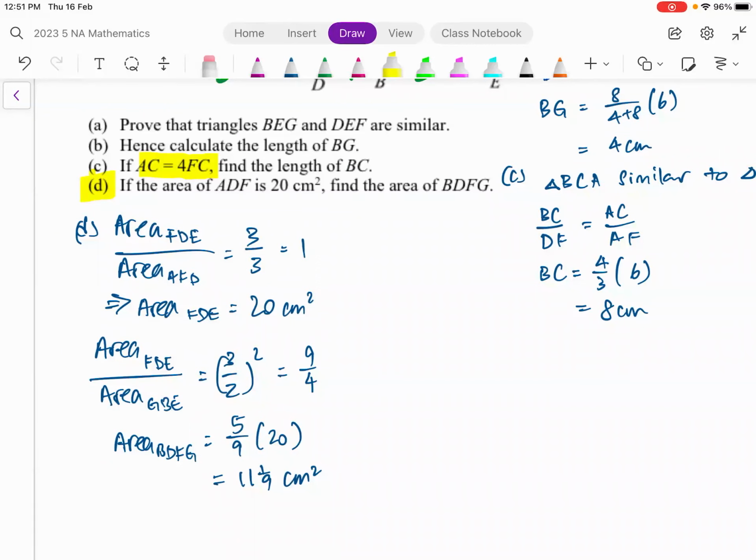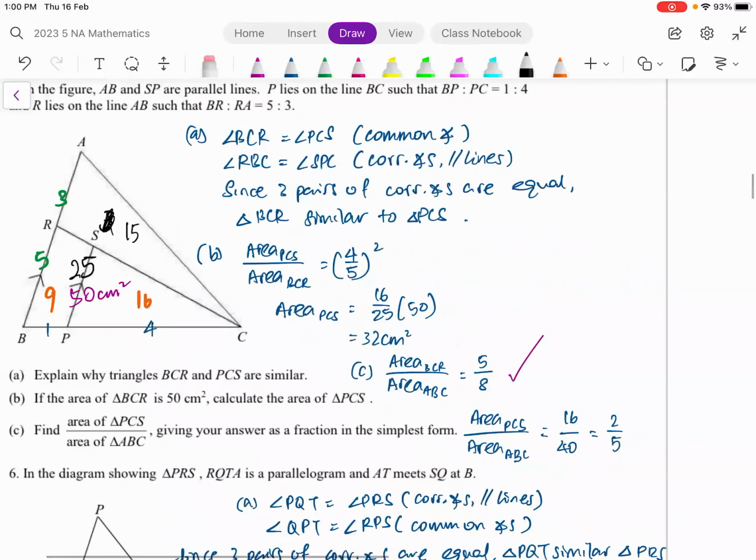Okay, I can use the same color to represent them. This triangle is 16, this part is 9, the whole thing is 25, and this is 15. If I want to find everything, it is 15 plus 9 plus 16, which is 40. So now I have a ratio of, what is it that they wanted? Part C, is it? We're doing part C, right? Yeah, they wanted a ratio of PCS over ABC. So that gives us 16 over total 40. So that's verbally what is happening. Presentation-wise, it is just like that. Yeah, these 2 lines only.